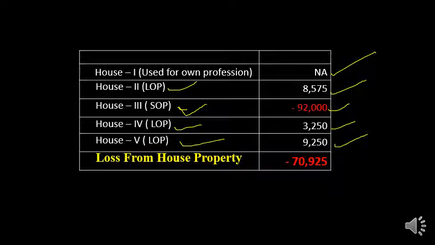After considering the income and losses of the houses, SSC is actually going to get a loss. Out of the 5 houses, SSC is going to get a loss of rupees 70,925. So that's all about the solution for problem 11. I have explained the problem in detail. If you have not understood, please go through the first video or part 1 of problem 11. Thank you very much.